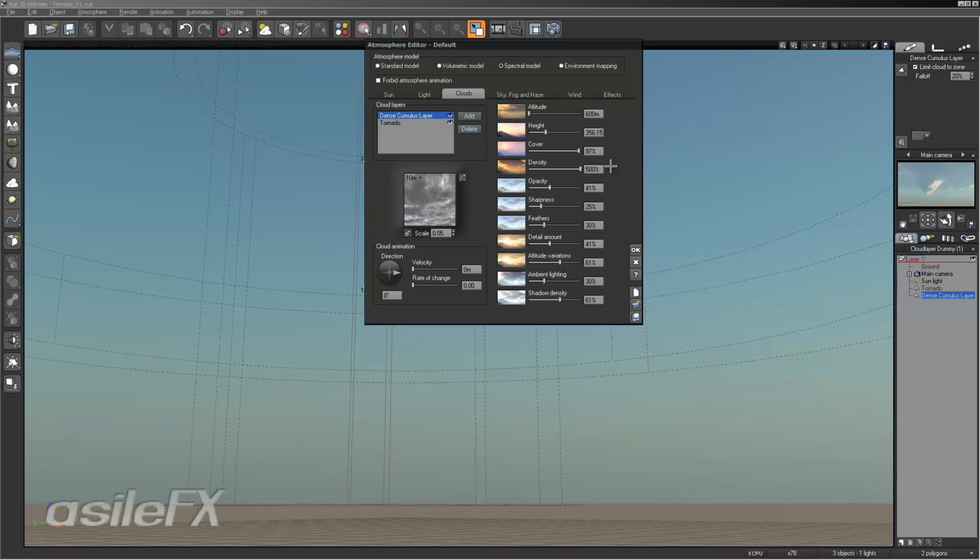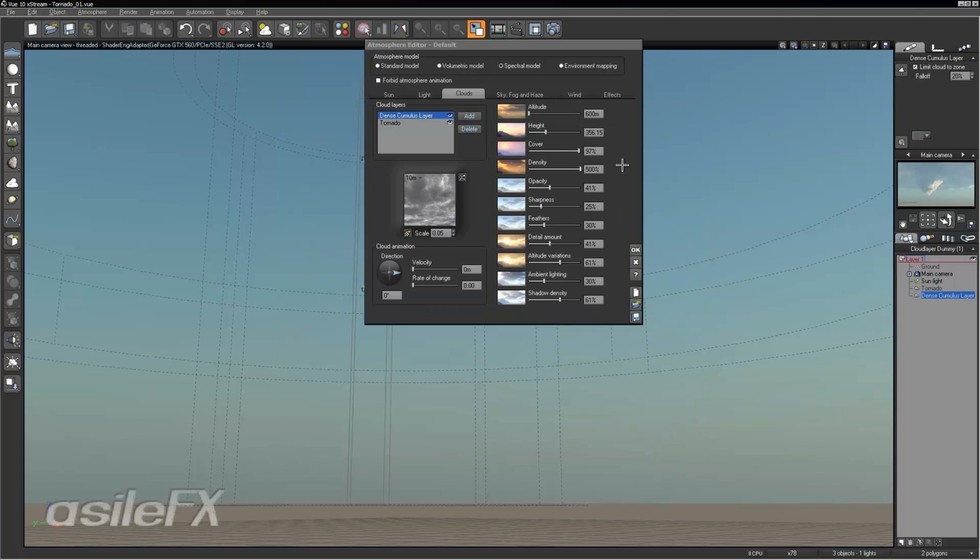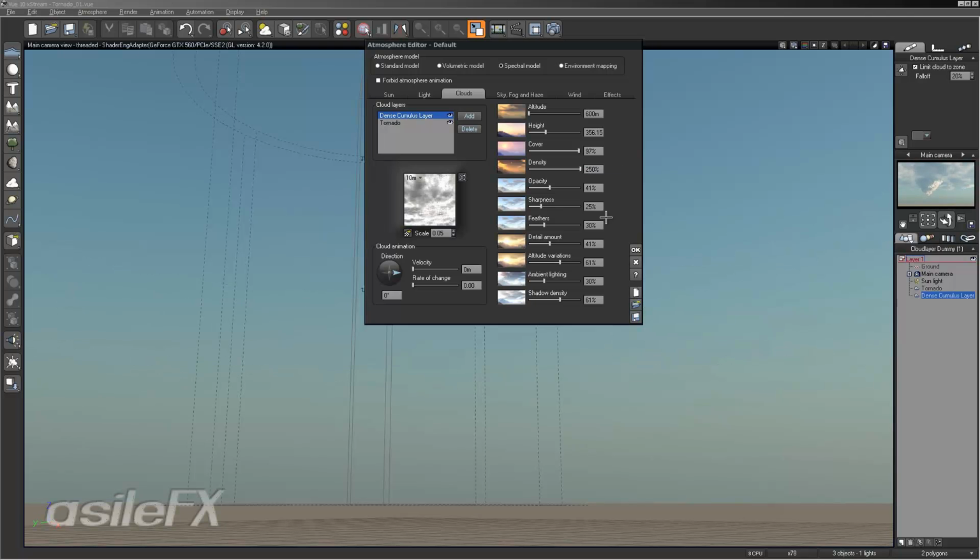Going to the atmosphere editor, that dense cumulus layer, when rendered, is very plain in color, there's not really any holes in it and not a lot of places for light to shine through. So we can adjust a couple of things. There's just the overall density, which will keep sort of the same consistency of light throughout it, but allow more light to come through it, lighten it up a bit overall.